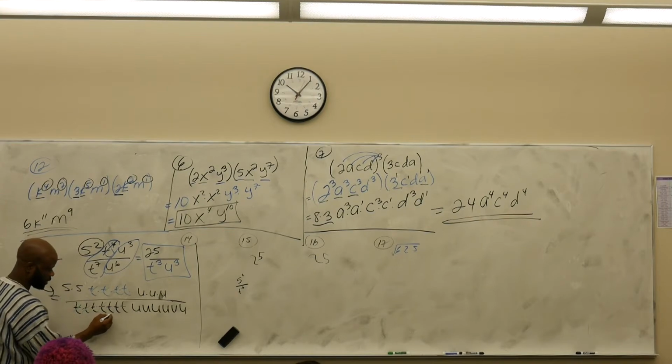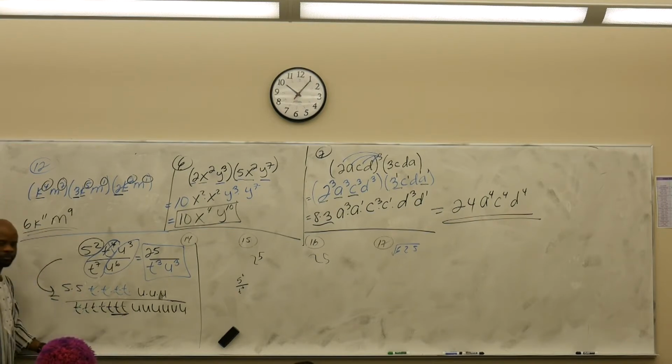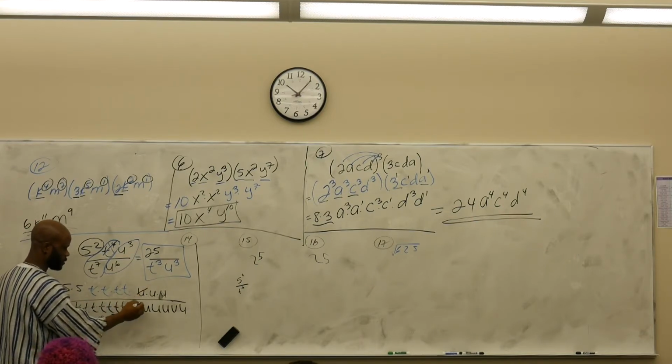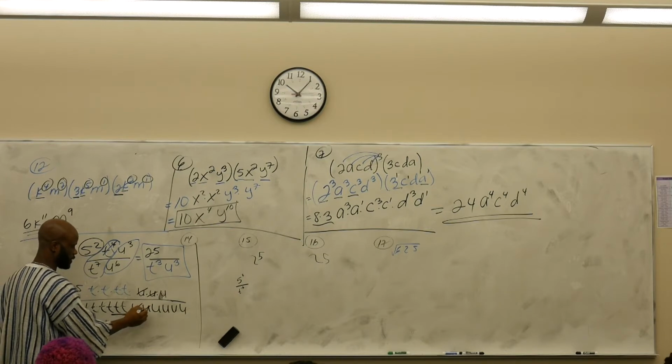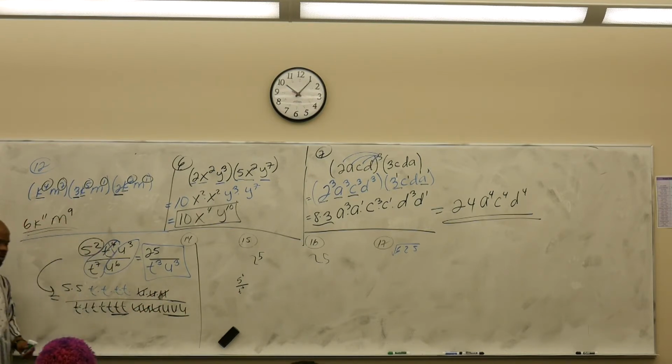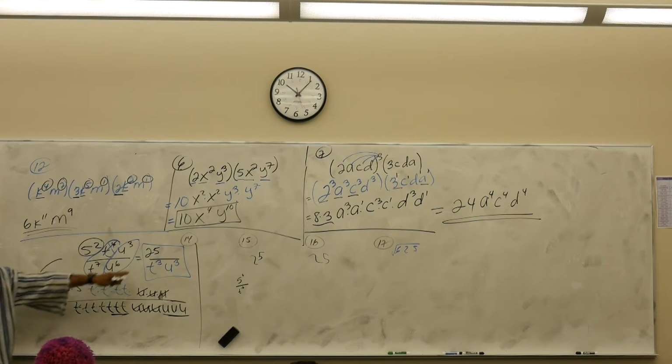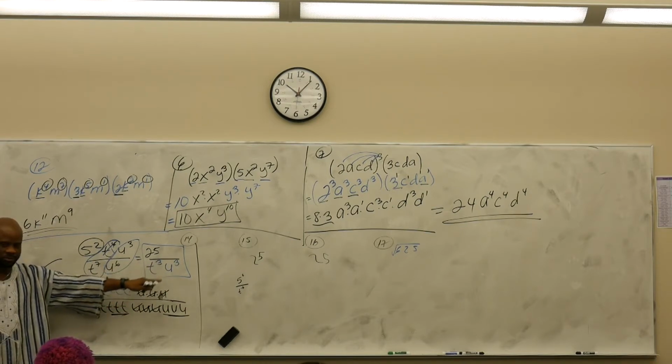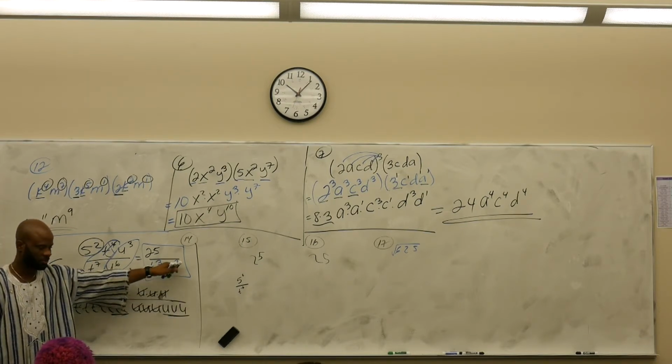So, what's left over here? 3 of them? We see that? 3 T's left over. And then we get here. You give 1, you give 1, you give 1, you give 1, you give 1, you give 1. How many is left here? 3. So, 5 times 5 is the only thing left on the top, 25. There are 3 T's left at the bottom. T cubed, U cubed.